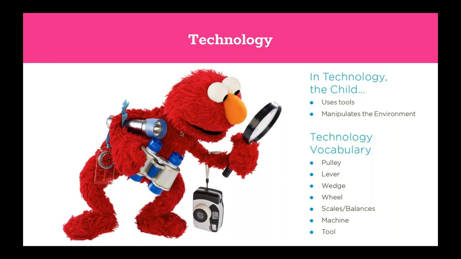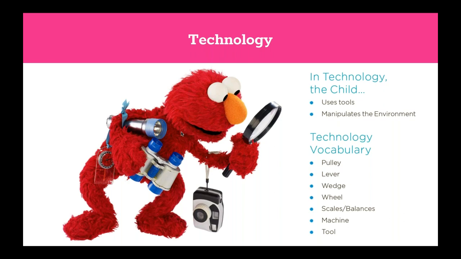Technology is the process of making a job easier using physical tools and simple machines developed by manipulating materials from the natural world. So one exercise that we love doing with children is just asking, what is technology? And of course, they start talking about technology and they think of the computer or they think of the cell phone. Actually, the cell phone probably will come first. But a pencil is technology. A book is technology. Some of the things that they can see in their environment and that for them are almost obsolete are actually technology. Why? Because they're tools that have been made by manipulating materials from the natural world to make life easier for us to communicate, for us to be able to write.